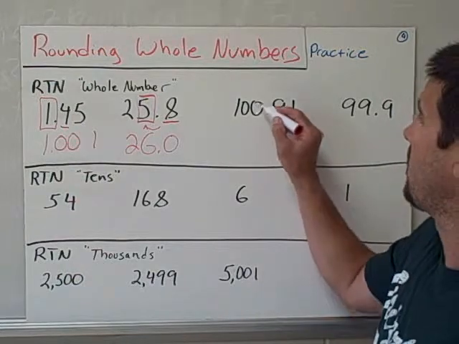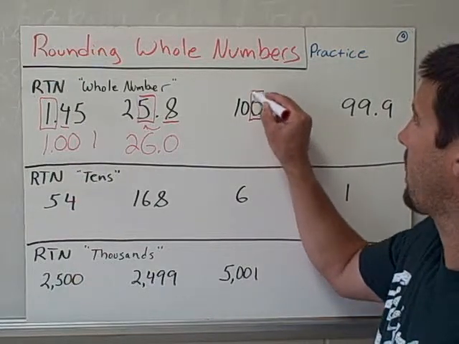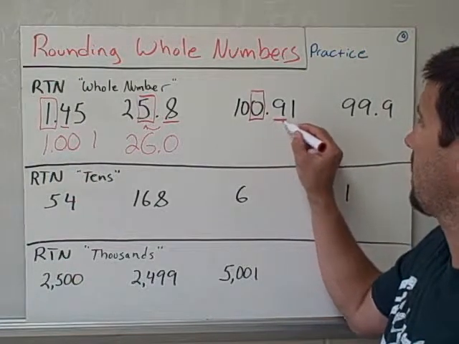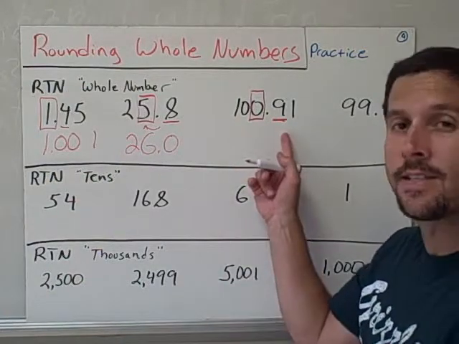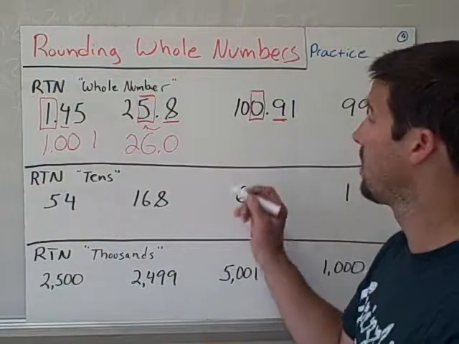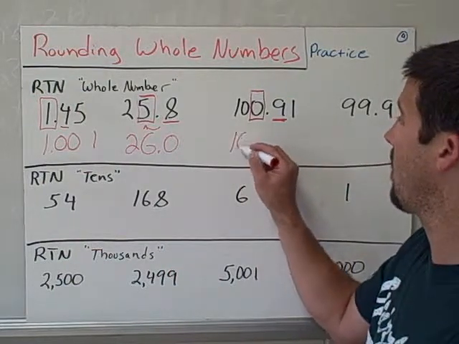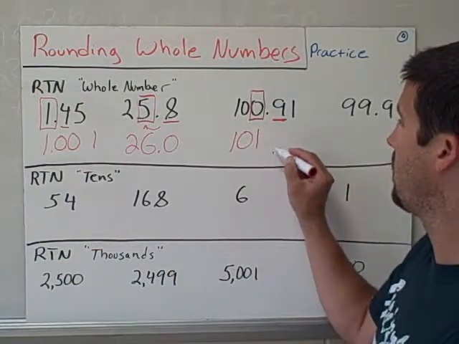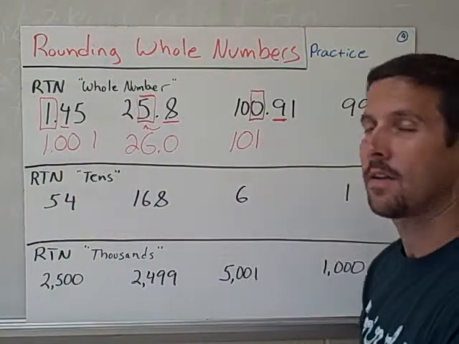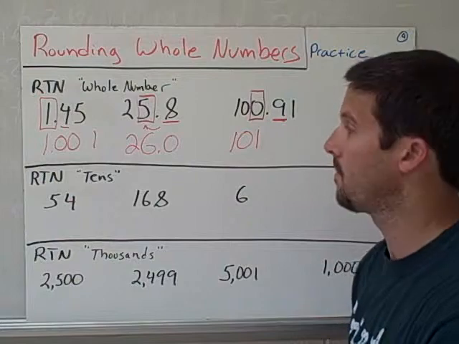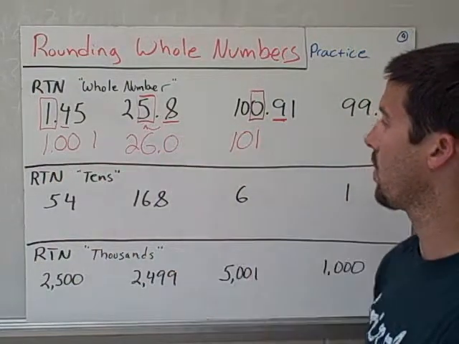All right. Nearest whole number. I'm looking at 0 right here. And I need to determine if this is bigger or smaller. I see that it's 9. It's on the bigger number column. So I'm going to round this up to 101. I'll just leave it there. 101. That's our new rounded number. And these numbers are easier to work with.